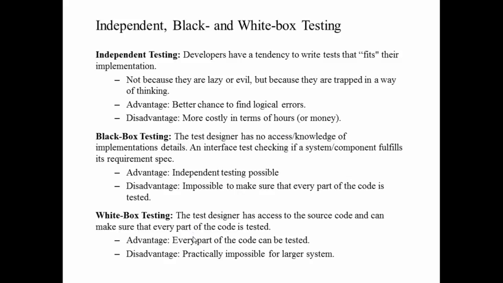However, the problem with this kind is that it is usually not practical, especially for a large system. If you are dealing with a large system and you want to do white box testing and make sure that every single piece of the code has been tested, it will require a lot of time and a lot more resources. If you have code that consists of millions of lines, doing white box testing for all those thousands of different components and millions of lines of code will not be an easy task.